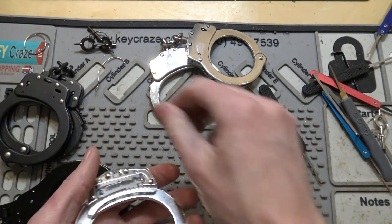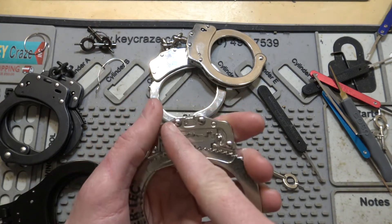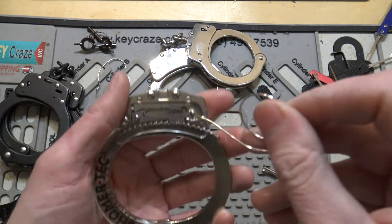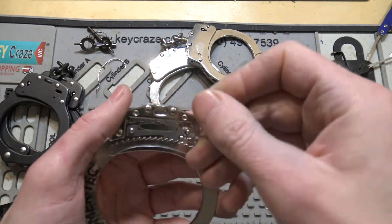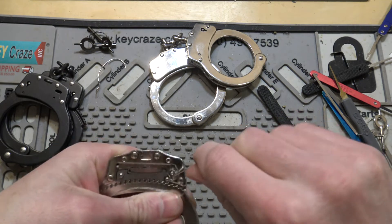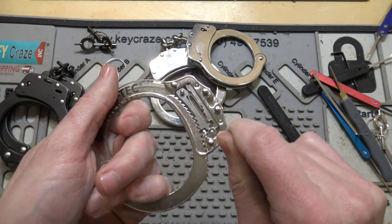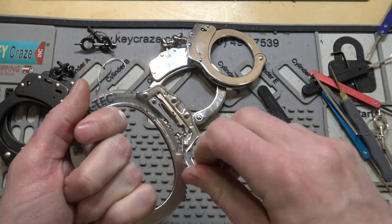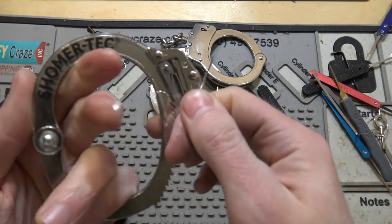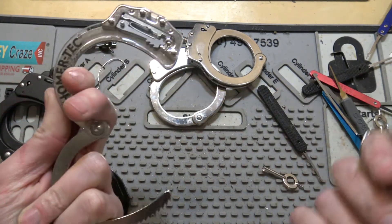When you're picking these with the double lock engaged, you've got to get your tool in there and up around the keyway, and you've got to push that bar over one way or another. Then to single unlock, you simply have to get your tool under that pawl and just lift it out of the way with some tension on the cuff. It's actually almost easier not being able to see it. You've just got to put tension on it — which when they're on your wrist is not the most comfortable thing — but you just have to lift it out of the way and you can get them off.